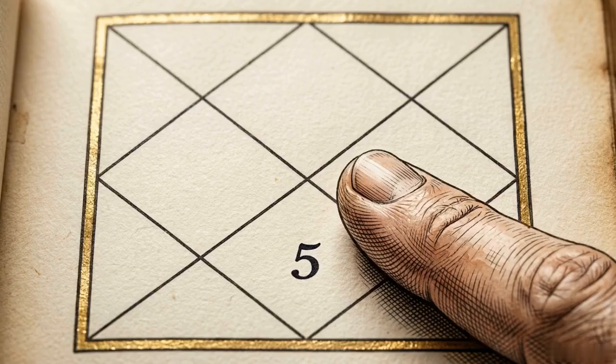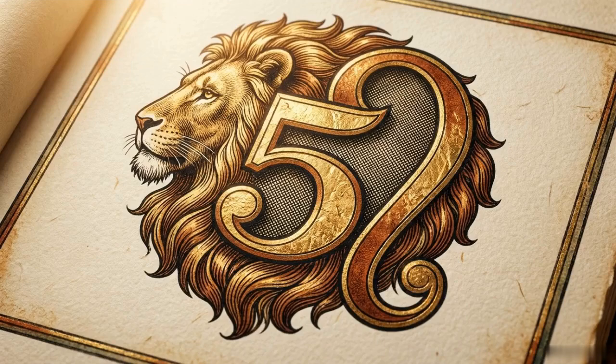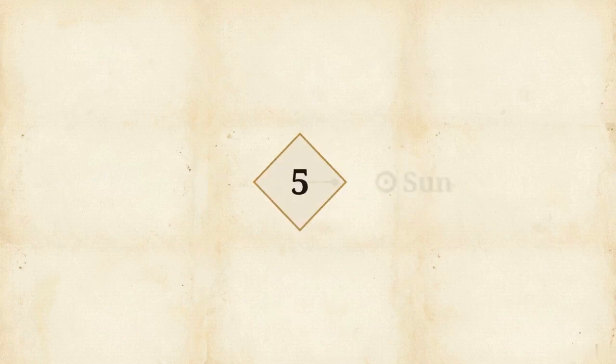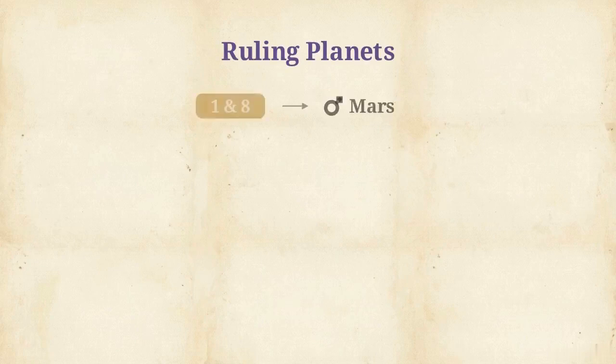When you look at your chart, you will see specific numbers written inside these diamond and triangle boxes. It is important to remember that these numbers are not the house numbers. They represent the zodiac signs that were occupying those houses at your birth. These sign numbers are used to identify the ruling planet for each house. Use this reference to find your rulers.